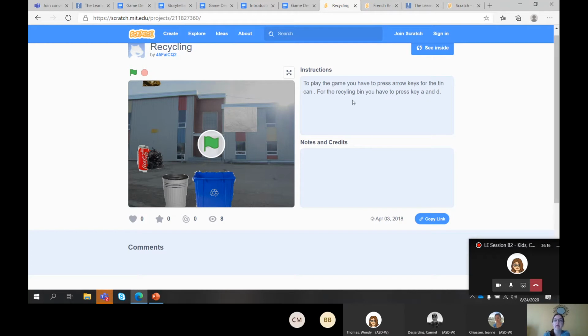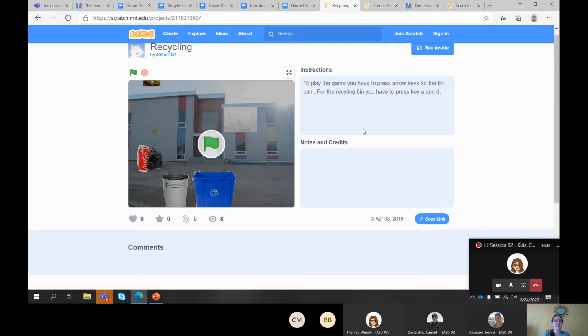So within this game, now it is quite loud, so I'm not going to click fully into this one. I will click into the next one. But within this game, my students had designed it so that it's a 2-player game. So the controls on your keyboard, they made it so that the left side controlled the garbage can and the right side controlled the recycling bin. And there's a little point system at the bottom so that if you're catching the proper items, you're getting points. So it was supposed to be a little competition between the two.